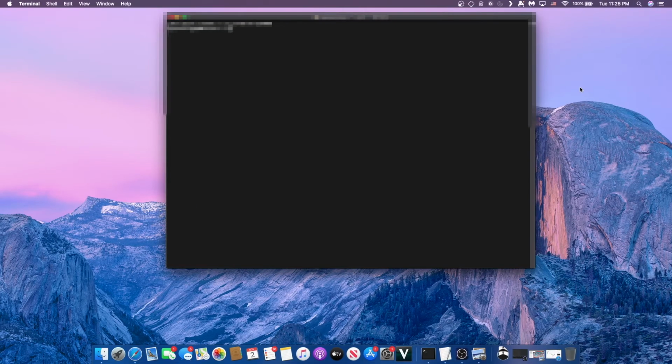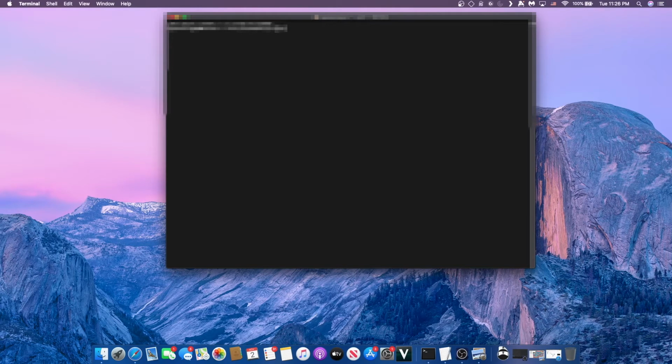So after you've done that, you're going to open up a terminal session here, and you're going to SSH into your Raspberry Pi, and you're going to do that by simply going ssh pi@raspberrypi.lan. Yours may be different.